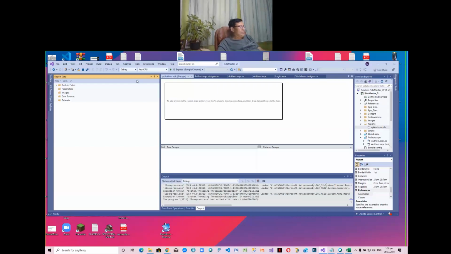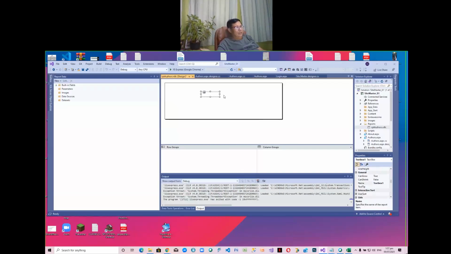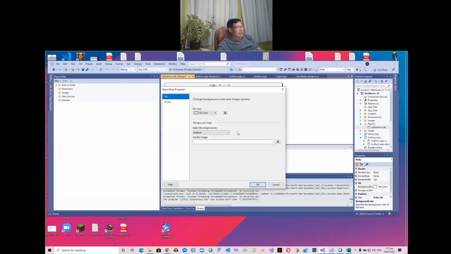Okay. What we'll do is we'll add components. We have done this before, right? So we'll add a text box, for example. We have here list of authors. Okay. Do you follow? And then we'll add a table. There are many ways to do. There are many features, no, which you can include. You can change the page size from long to short, no, depending on the parameters. You just have the body properties, no.